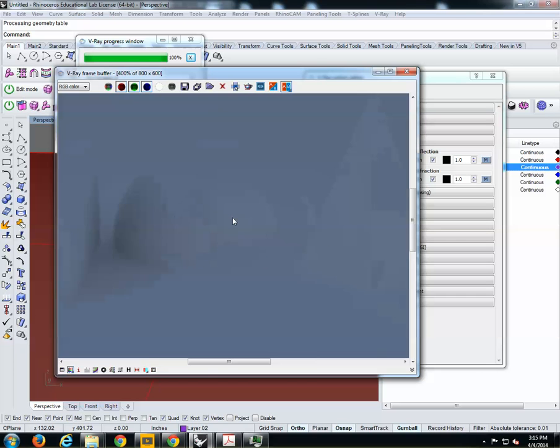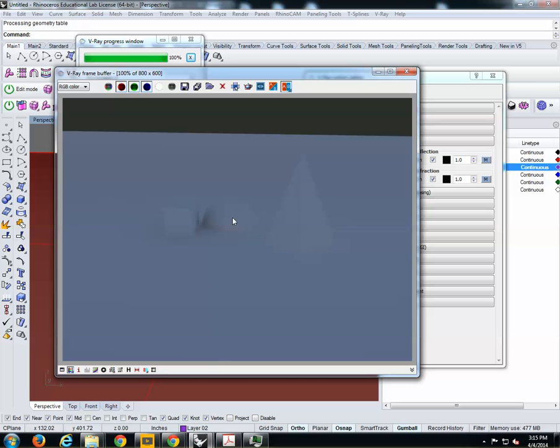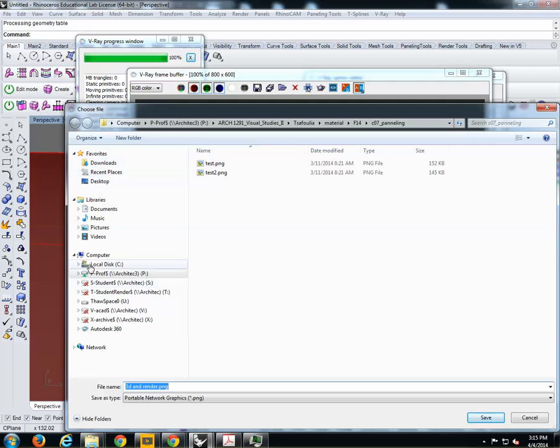Yeah? So I will repeat. Now you can see this image is very dark and it has some kind of materials, although I never assigned materials, right? So I will close the image, or basically I will save it so I have it as a reference.